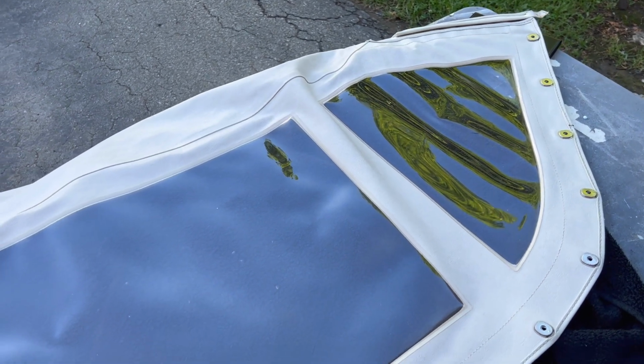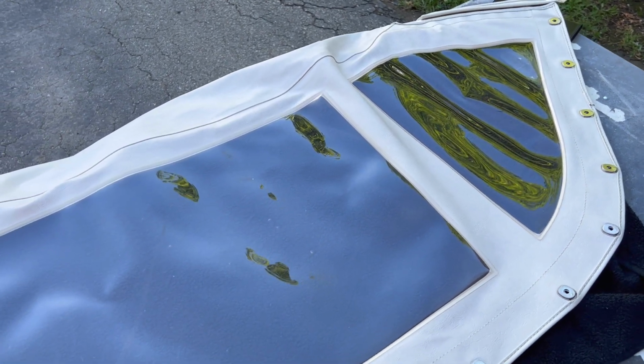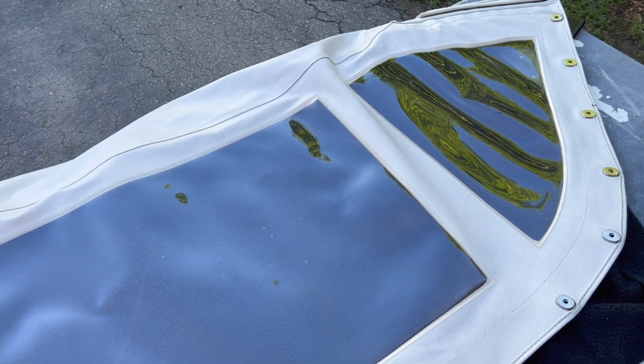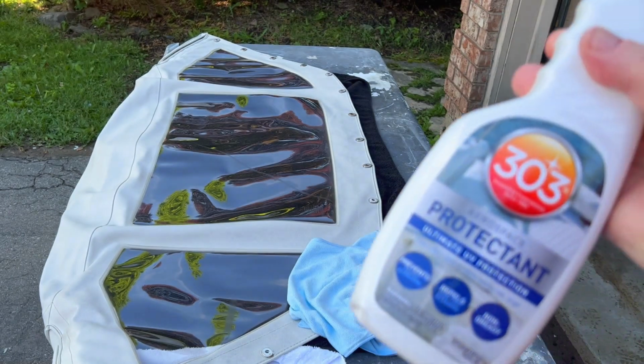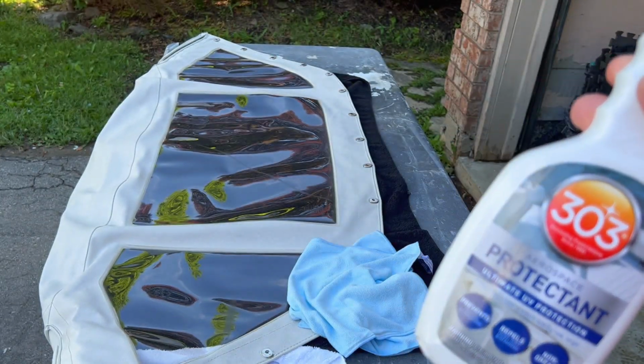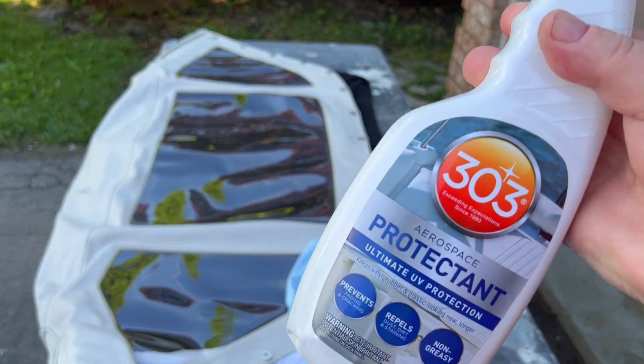Anyway, let's do our final treatment with the protectant, and we'll give you one last shot of it. All right, onto the Aerospace 303, and we're just going to put this on a rag and wipe it in. Be careful not to put it on your freshly cleaned windows.